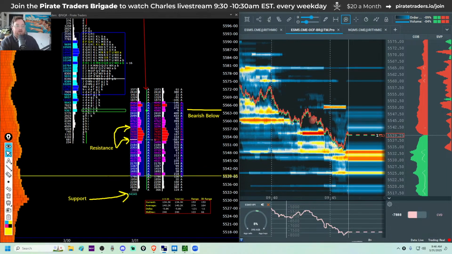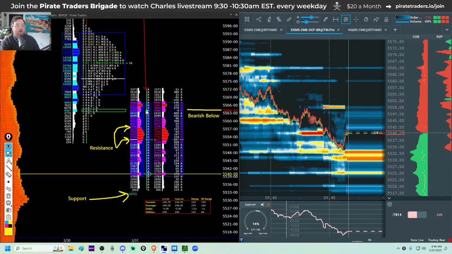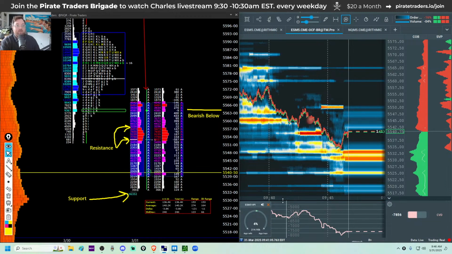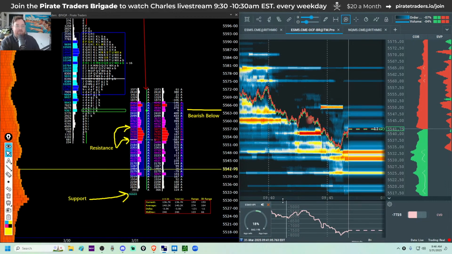to continue lower. Okay. If we get a bounce and we push back up through the opening price, then this was probably the low of the day. So that's what we're watching for right now. Do we get the bounce? Meaning the selling is temporarily over. And if it does, how big of a bounce do we get?